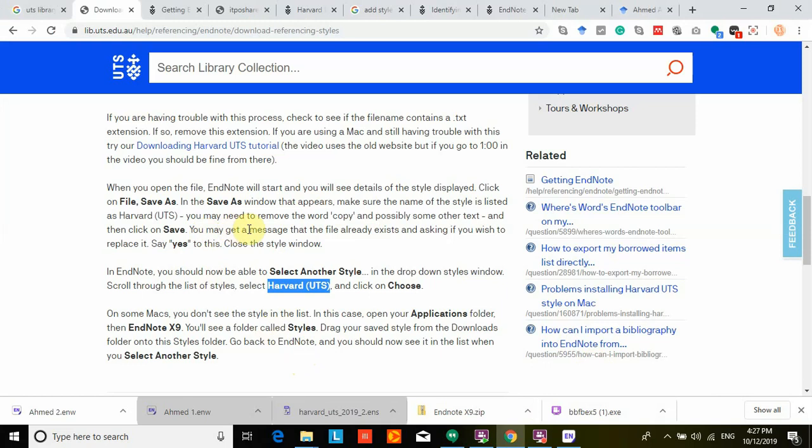So you may need to remove the word copy. We did that, and click on save. You may get the message that the file already exists and asking if you wish to replace it, say yes, and close the style window. Well, we will check that.